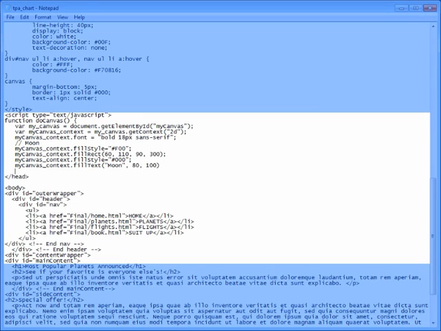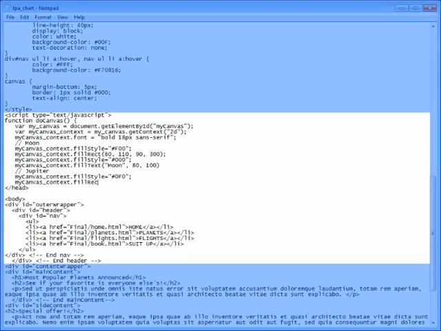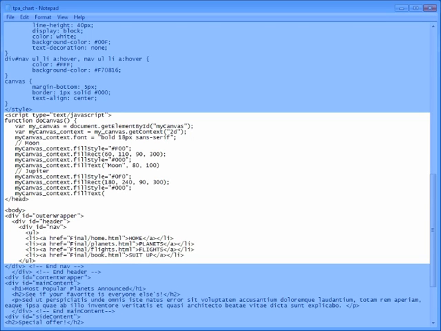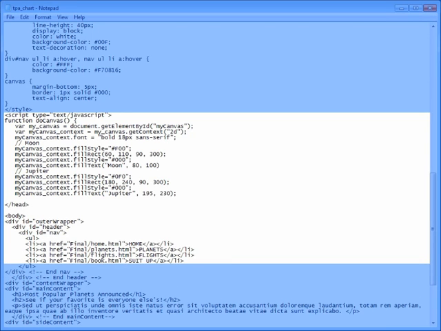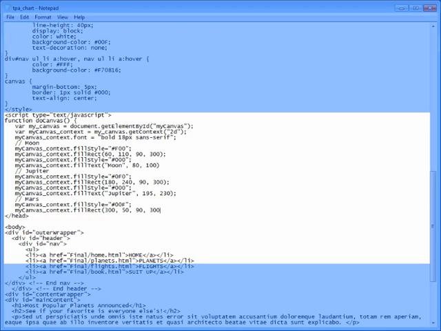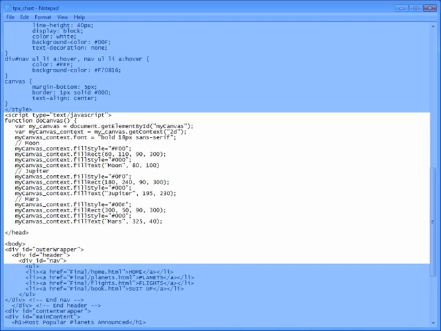Having successfully created the first bar, we will now add the code that will render the bar for Jupiter. With Jupiter now taken care of, we'll do the same for Mars. Three down and 1 to go.